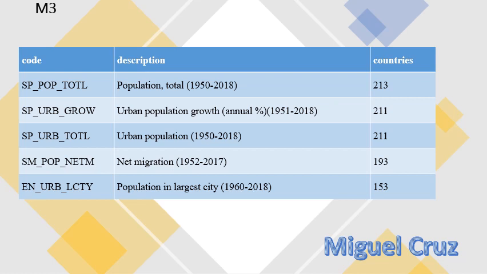From this inner join query, we can see all of our indicators and the amount of countries that have data for each of our population indicators. This gives us a reference for future queries on our indicators. The output should have the same amount of rows as the country record counts for this question. As we can see, there are quite a few countries missing data for net migration and population in largest city.